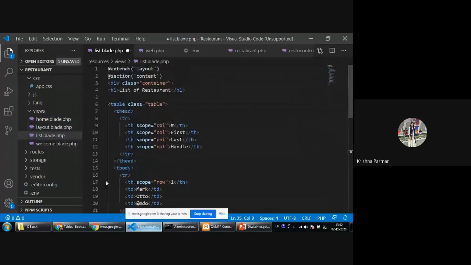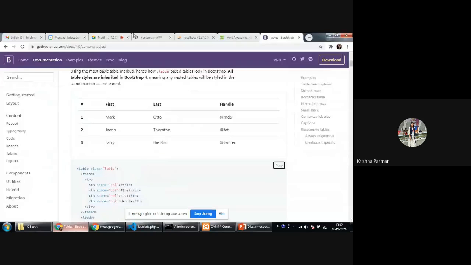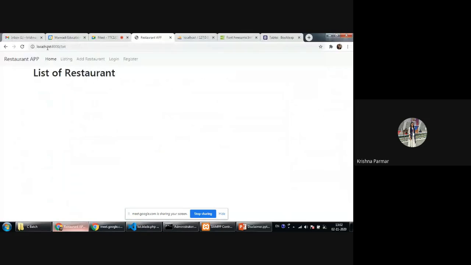As you can see here, is it displayed or not? Okay, it is coming. So you don't have to start from scratch. Otherwise, to code even this simple thing, it takes like 20 or 30 minutes. So why not just go for it? Use the bootstrap and just include it.